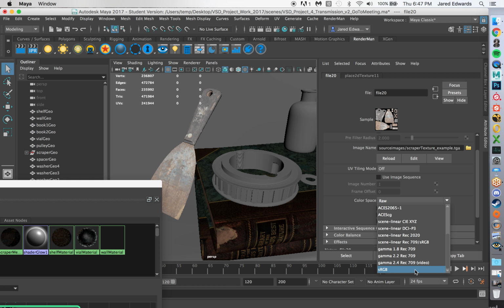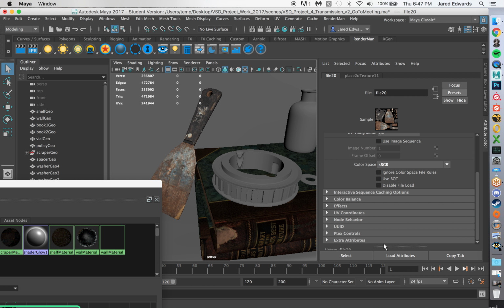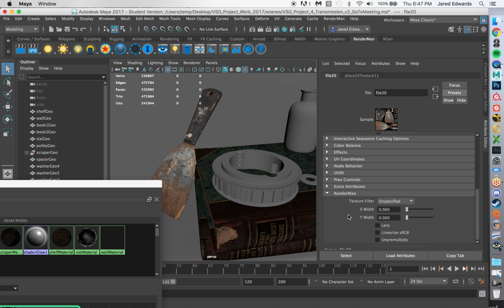So that means the other thing we want to do is add these extra controls in the file node to help RenderMan out. RenderMan needs its own settings like this down here. To do that, at the top of the file node, you're going to go to the attributes menu, go down to RenderMan, and pick Add Texture Controls. It might take a second, but once you add that, if you look near the bottom of the file node, you'll notice that a new set of controls has just appeared. There's a lot of stuff we don't need to worry about, like filter settings, but the big one is this checkbox right here.